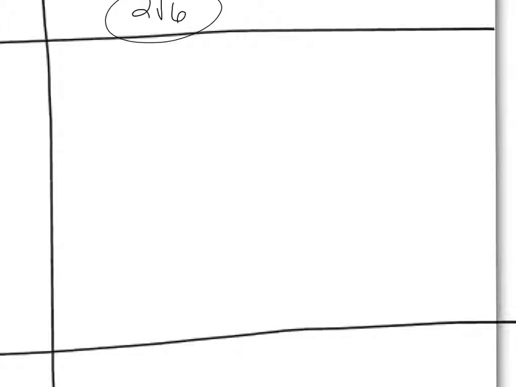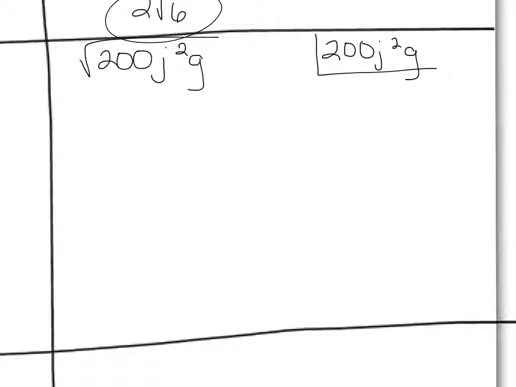Alright, let's throw some variables in there. This one's going to get kind of long, so just a warning, you might want to write kind of small. Let's do 200j squared g, and I want to find the square root of this monomial. We're going to write the whole thing over here, and we're going to cake this whole thing. Let's just look at our numbers first.